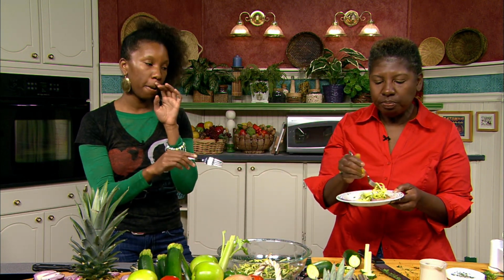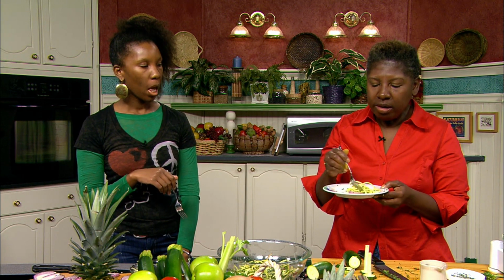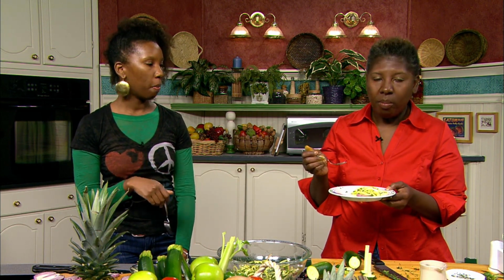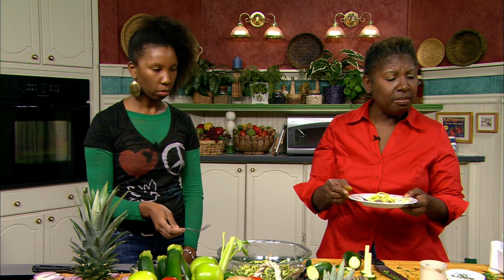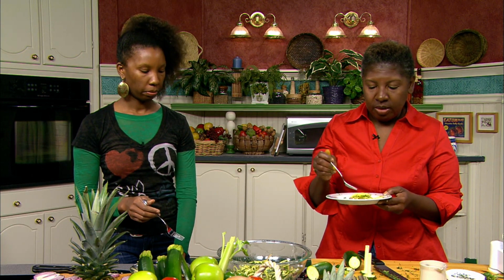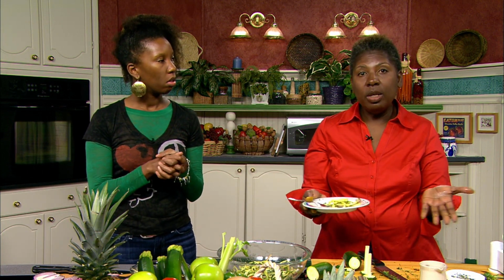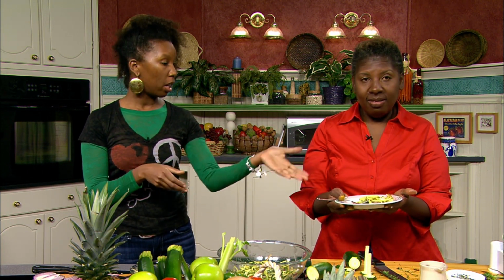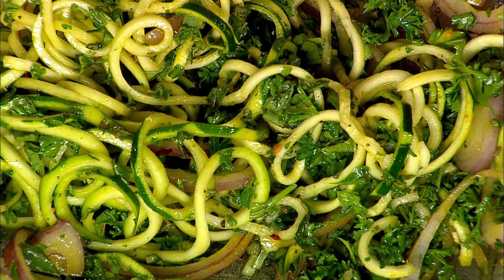I might add a little bit of pepper to it and some cayenne because I like really, really spicy foods. But it's very good like that too. Absolutely delicious to me. I would probably add a little bit more seasoning too, because I love spicy food. But this is absolutely delicious. And what you can do is take this and add or delete whatever you would like. Add tomatoes. And that's it.